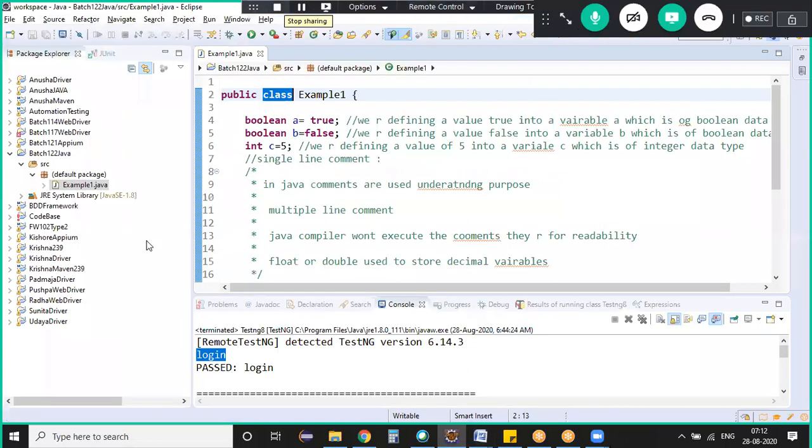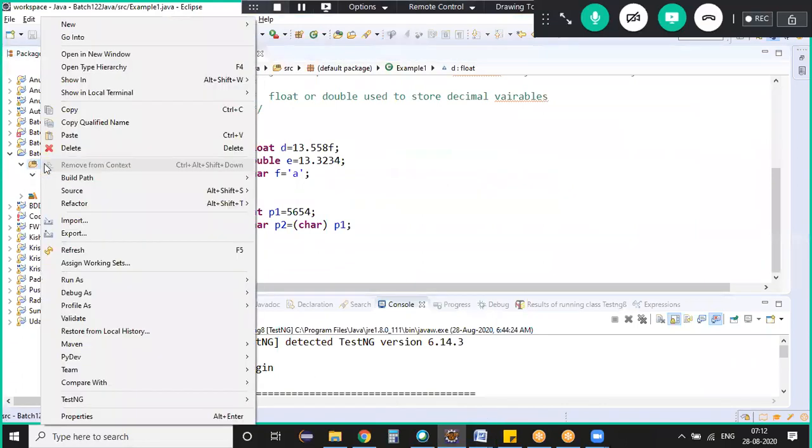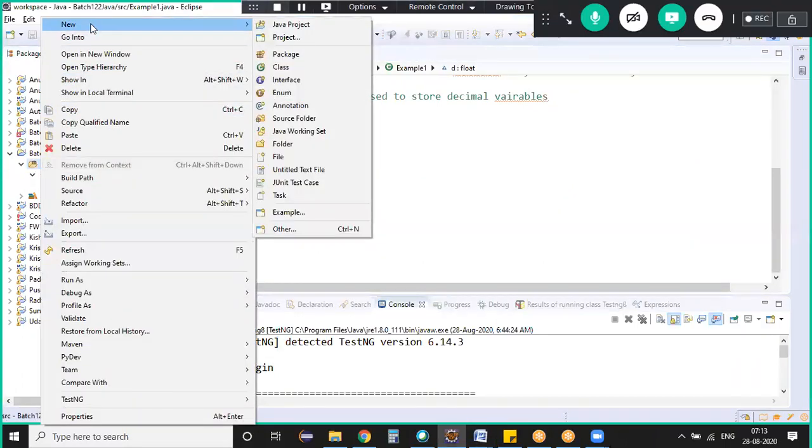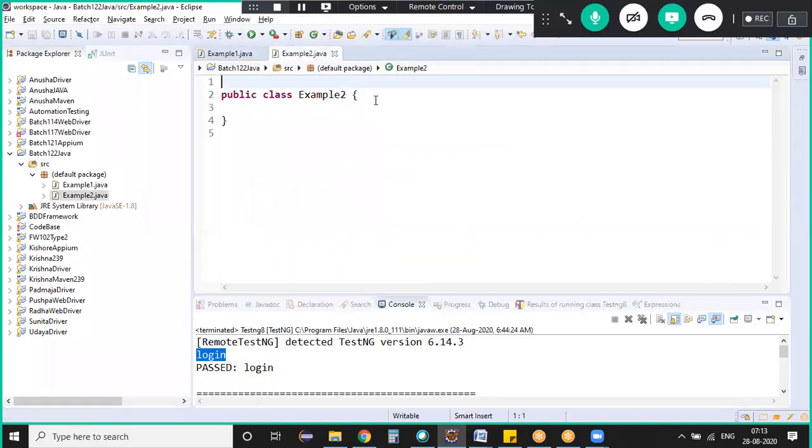Okay, go back. What I'm doing right now, for my understanding, in the earlier class we created variables, right? So let me create a new Java class. New, and I'm picking Java class as my option, example 2, and click on the finish button. And here, in this example class, I want to create a method.